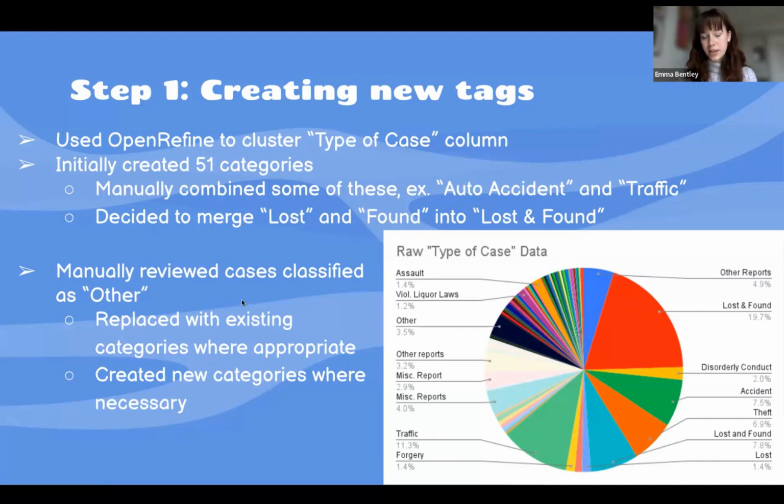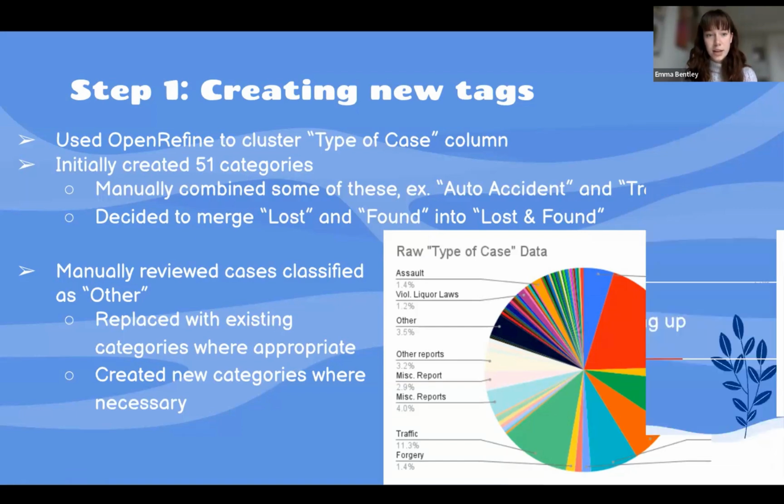But since it couldn't recognize the meaning of things, we then went through manually on the spreadsheet and we had to combine other categories. And so that resulted in far fewer categories. But one of the things that we noticed was that a huge number of cases, one of the largest ones, were other records. And so we felt that that wasn't sufficient to explain what was in those records, which was often very diverse. They didn't necessarily have anything in common with one another. And they also held some of our most important and our biggest cases.